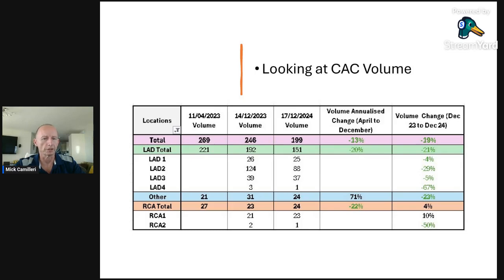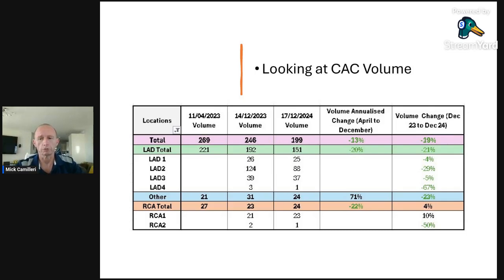Because I didn't have the breakdown of the first results by lesion, that came later, I still had an overall 13% decrease in volume. The LAD in particular was 20%. That's the one I'm interested in. That's the one that's causing me the grief at this point in time. The RCA had a decrease of 22% of volume, and the other had an increase from 21 to 31 cubic millimeters. We know that dropped in the third test significantly.